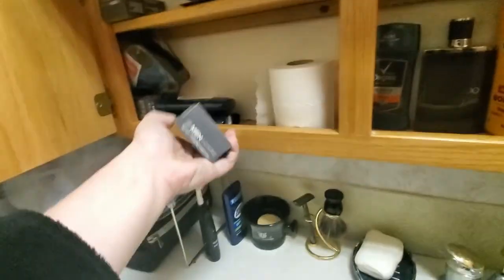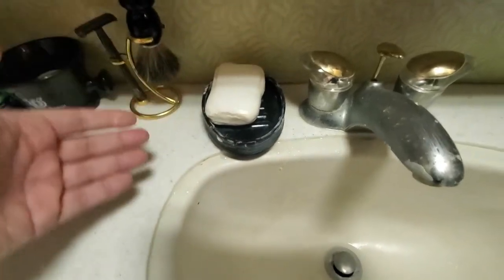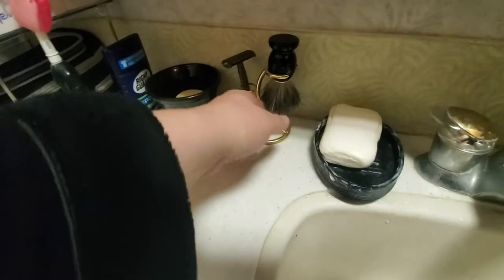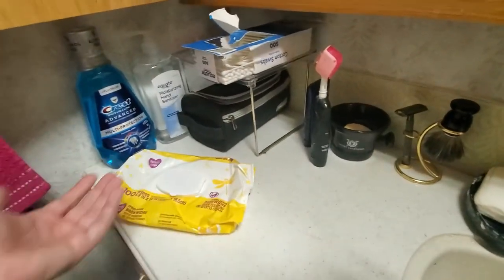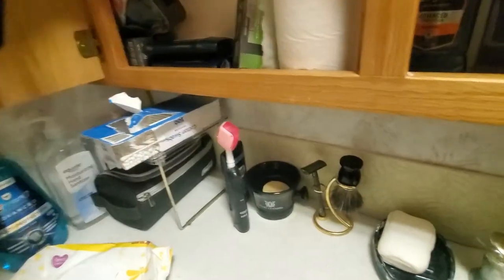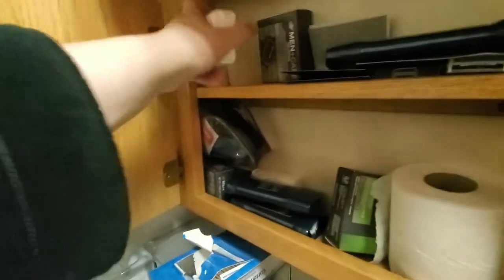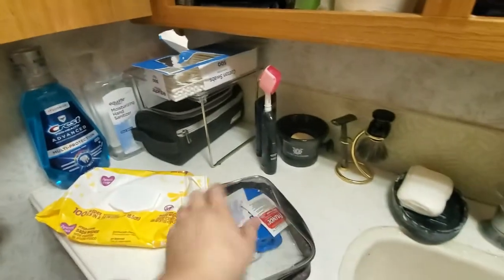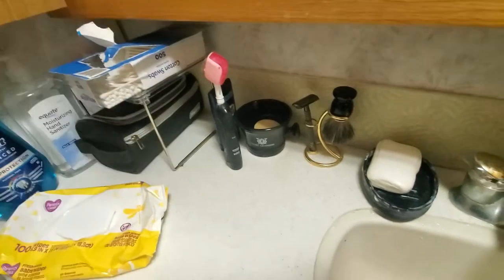I've never had a clogged toilet living in RVs for years, as long as I don't put anything inappropriate down the tank. I prefer bar soaps, which means you need a little tray here to catch the water that drips off. I have my shaving kit with razor, shaving bowl, and soap, plus toothpaste and toothbrush. I do have hand sanitizer but mostly use bar soap — it's more cost effective. I keep extra backup soaps, some antibacterial. I love these little clear plastic makeup kits for organizing — much more effective than having things scattered everywhere.